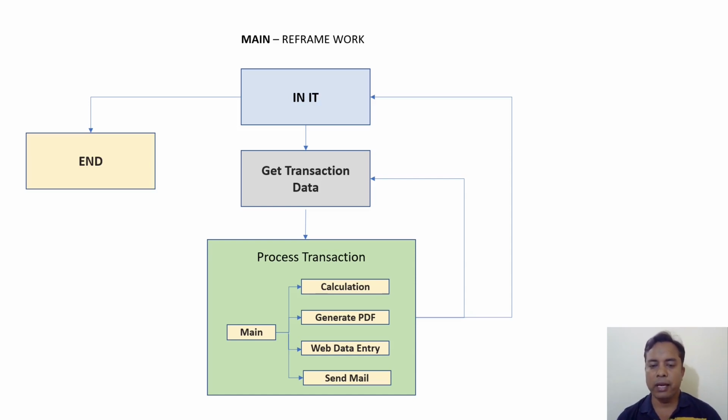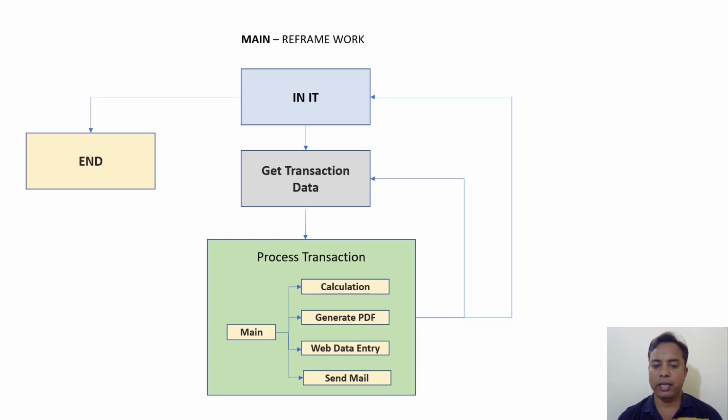When we use the RE framework, inside it we have multiple files. The RE framework is a state machine. Always remember there will be two different main files. One will be the RE framework main, and the other one will be the process transaction. In process transaction, this file can have any name, but there will be a single file that will be triggered, and all other files, as per the common design that is mostly used, would be working under this file.